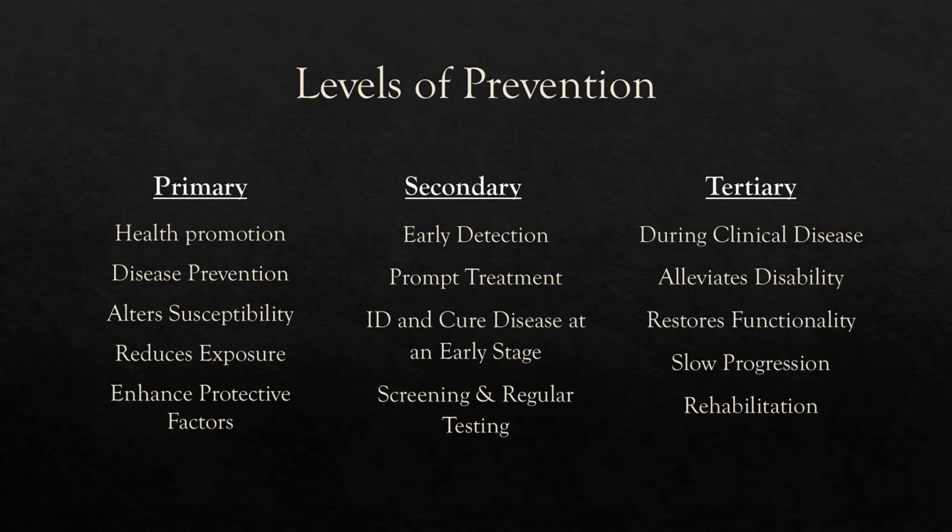So that's the way that we typically think about the levels of prevention, primary, secondary, and tertiary, usually in terms of disease. We think about primary prevention as vaccination, or understanding disease, understanding our risk. Secondary is typically screening, testing, regular mammography, for example. And then tertiary is once you have the disease, preventing it from getting worse, or preventing it from accelerating, or preventing it from causing death.